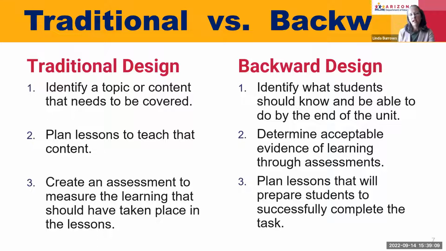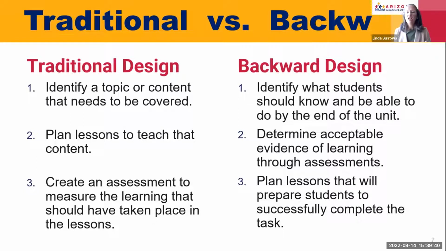What's very different now going forward, and I've been doing this for years with backwards design, is that instead of starting with the content, you start with identifying what your students should know and be able to do by the end of that unit or by the end of the year. If you start with that measurement first, that assessment of where we want kids to be, especially with regards to their proficiency level: do we want to move them from an intermediate mid to an intermediate high? From a novice mid to a novice high? Where do we want them to be and what does that look like? That's where you start your planning.